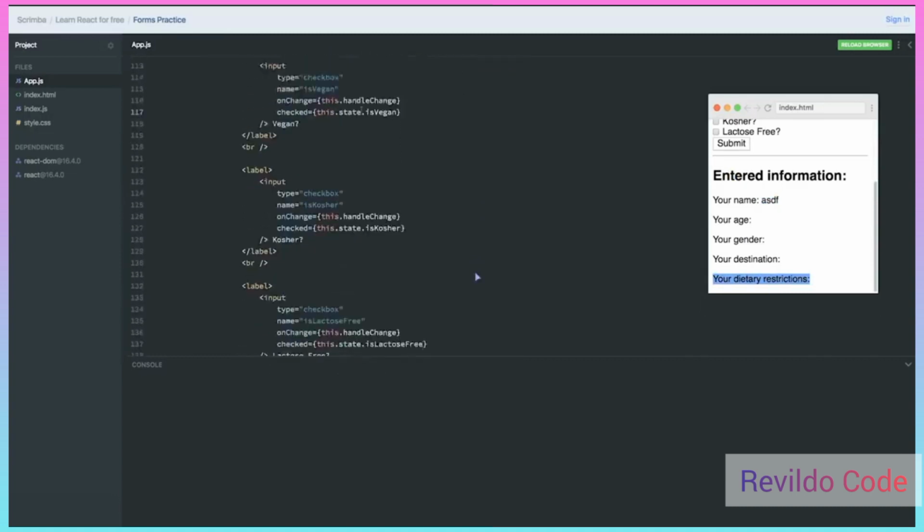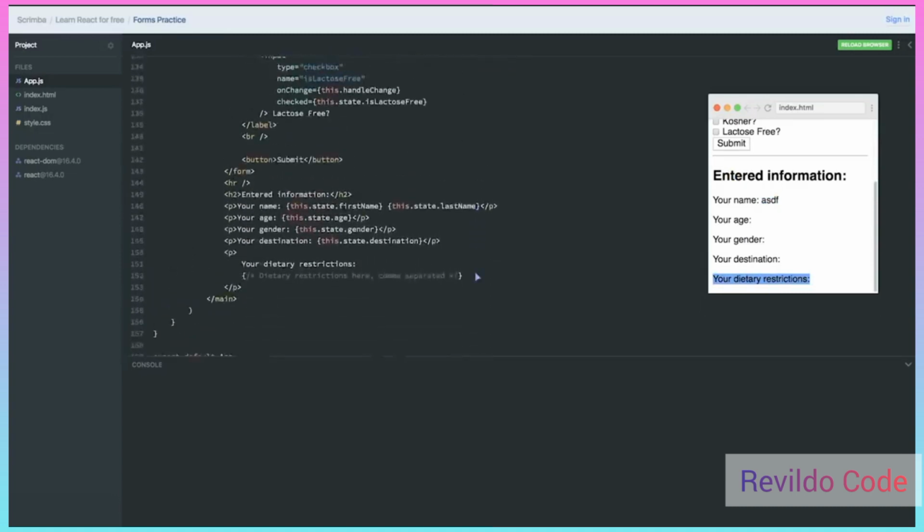So down at the bottom, let's just see if we can get this to work. Your dietary restrictions, say vegan.